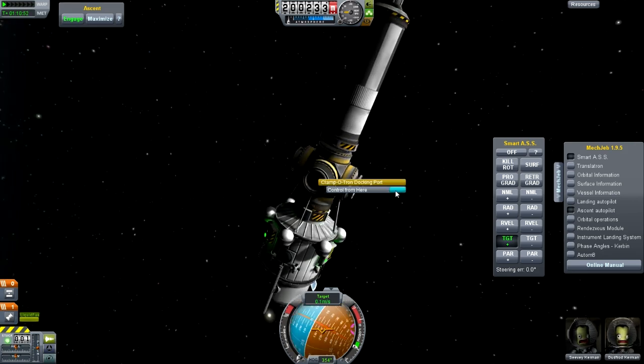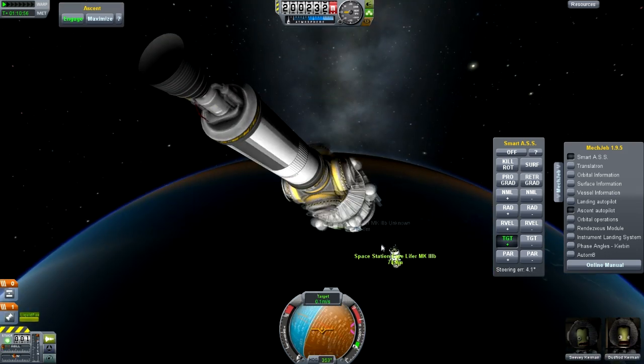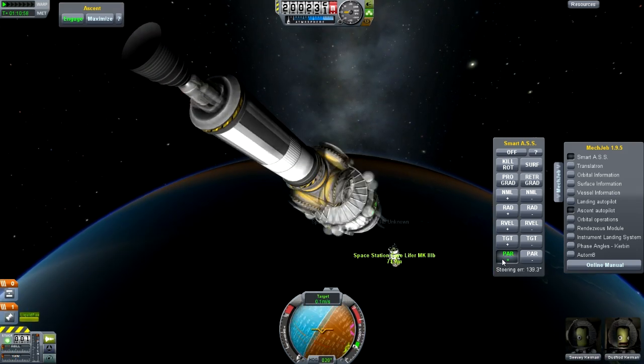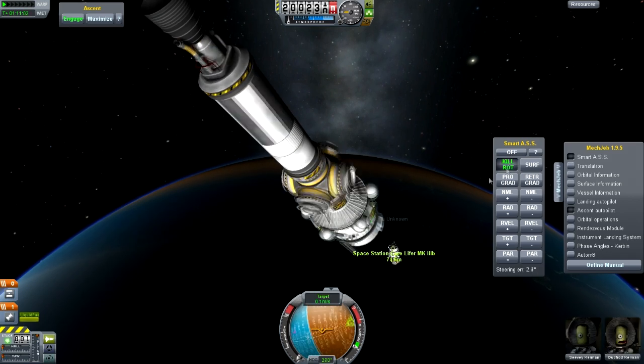Actually, let's use one of these. So if we control from here, then hit target plus. Yes, it goes into a death spin. We want target parallel, don't we, for that one? Kill rotation, that's another useful function.